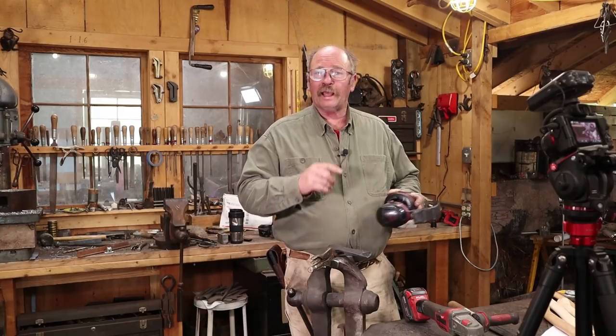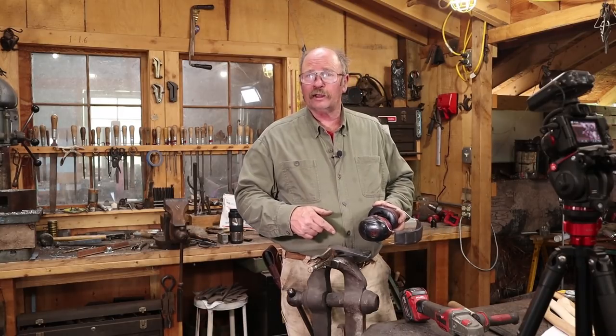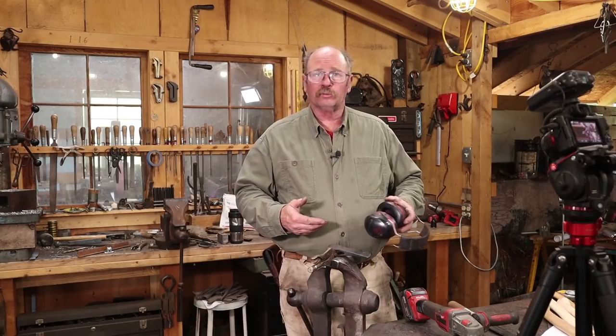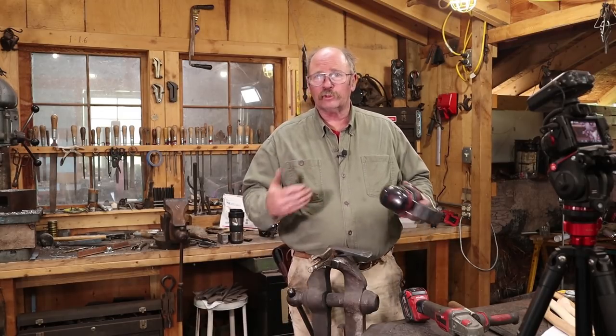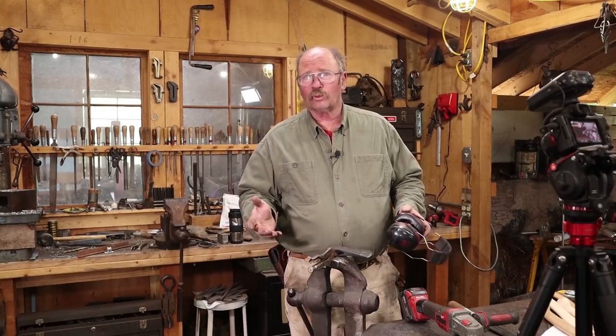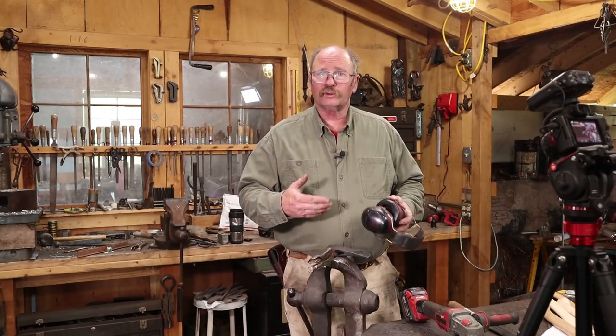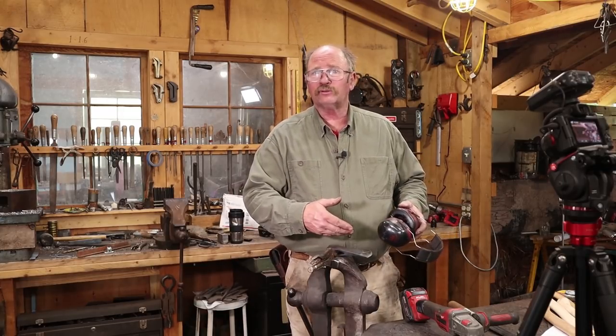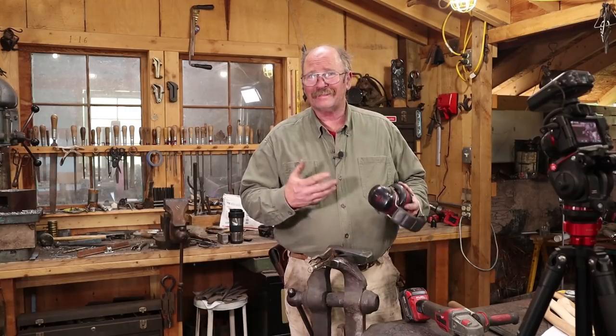Now remember that the angle grinder can get this hot enough to bring back some of those tempering colors. You don't want to bring it up into the blue range. That's going to temper it further than you really want it tempered. Make the blade a little bit softer. Not going to be the end of the world, but try to avoid that. So if it gets hot, if it's too hot to put your hand on, go quench it. At this point, it's okay to quench it in water because it's not that hot.